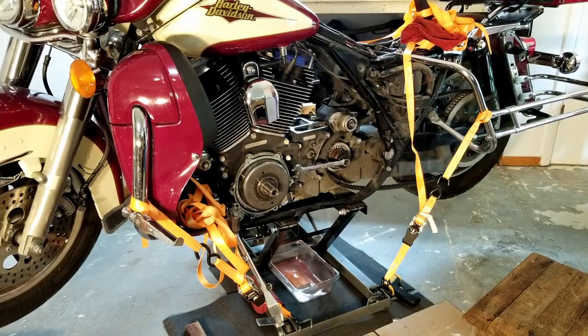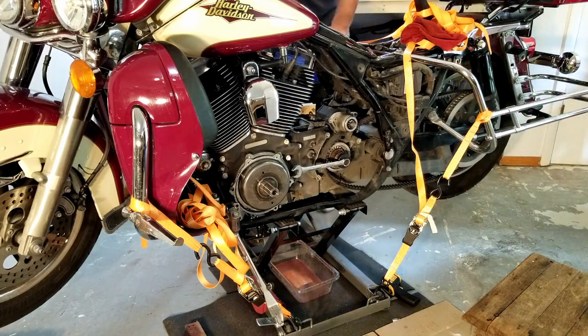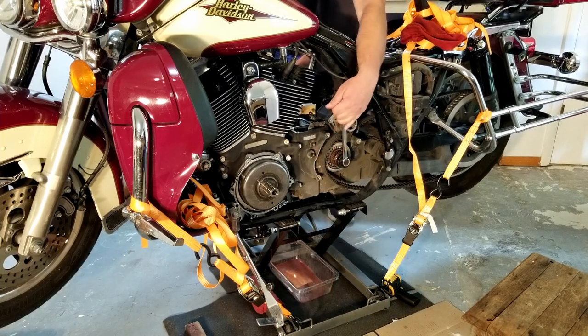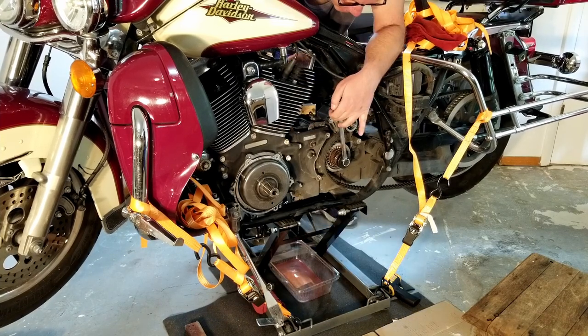For the Jim's tool, I think it said 35 or 40. The biggest thing I'm concerned with is breaking the piece of wood over here, and I can see it starting to split. Well, I'm gonna give it a little bit more. So far, it has not moved a bit.